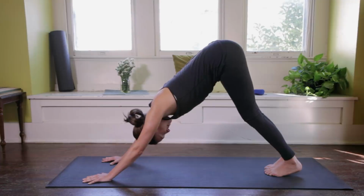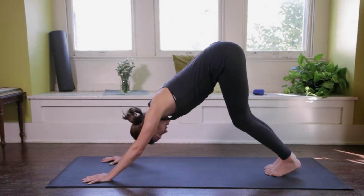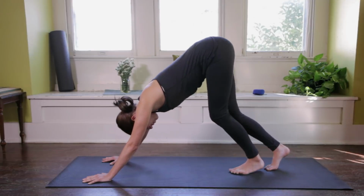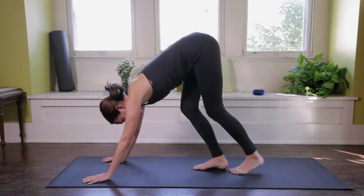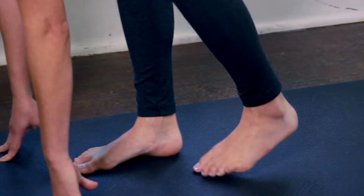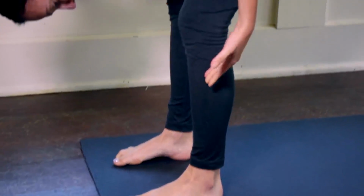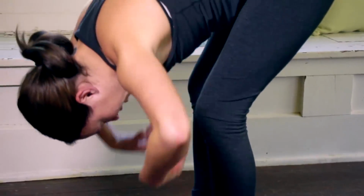Inhale in through the nose and exhale out through the mouth. Bend your knees generously. Go for a little walk slowly up towards the front edge of your mat. Come onto the fingertips when you need to, and together we'll land in a forward fold. Feet hip width apart, knees bent as generously as you need, and we let it all hang.